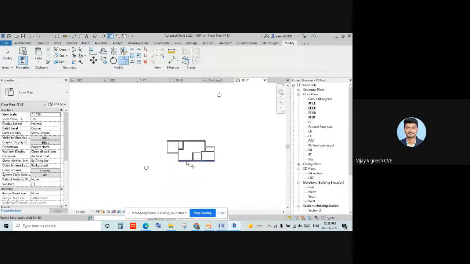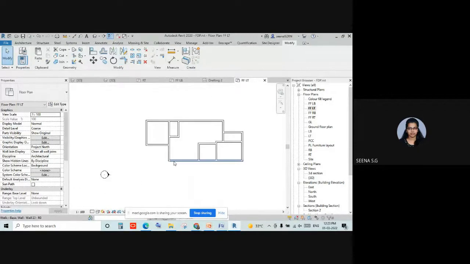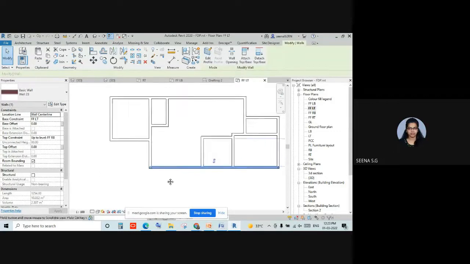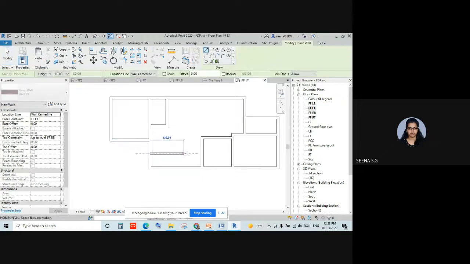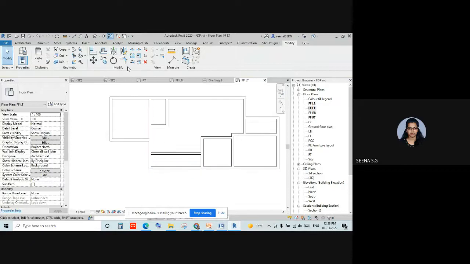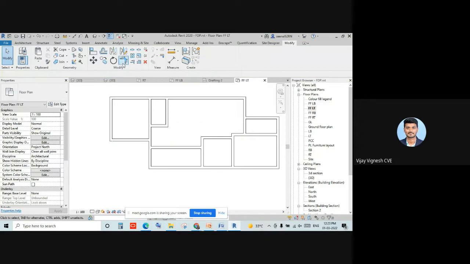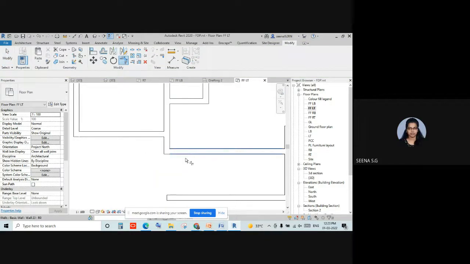Select the wall and create similar. Draw a wall like this. Then select the newly created wall. We have to change the distance to 190. Right. And trim the remaining portions.